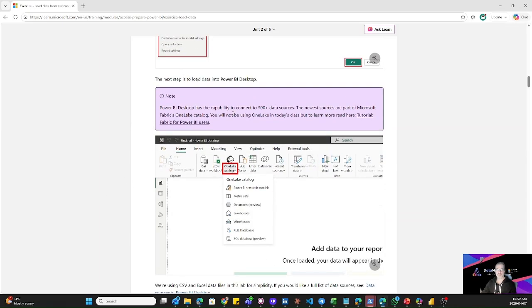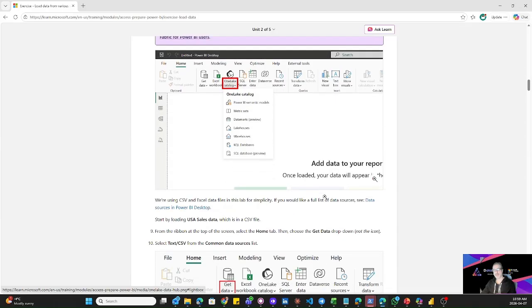Power BI Desktop has the capability to connect to a lot of sources, and the newest is connecting to the Fabric OneLake catalog. I don't know if you have heard, but Power BI now forms part of a bigger family called Microsoft Fabric. If your company has Microsoft Fabric, that's a separate license that has to be bought at the tenant level, and your workspace has to be set up as Fabric.